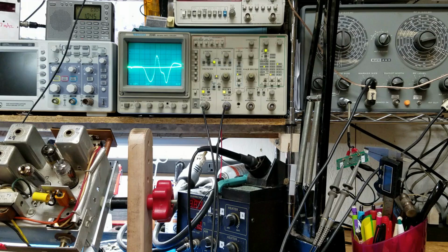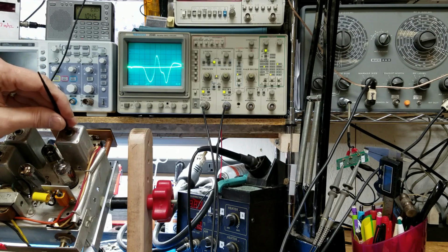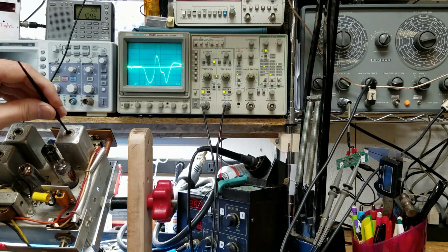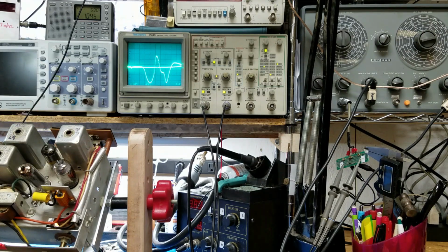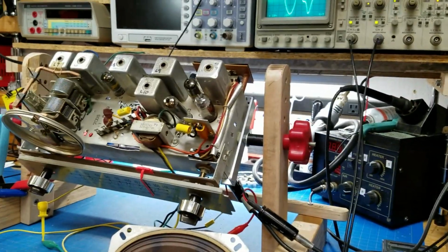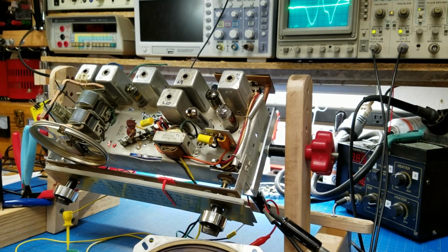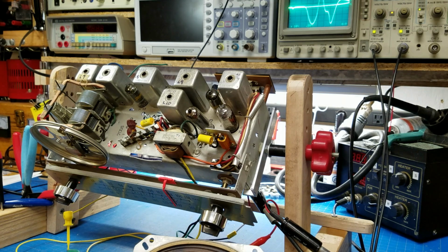Alright, I'm going to call that as good as I can get. Let me go back to 14 and make another adjustment to it. One more adjustment. Really not seeing any improvement. Alright, the next thing that we're going to do is we're going to set the radio up at point Bravo, which is coming off of pin 3 of the same tube.